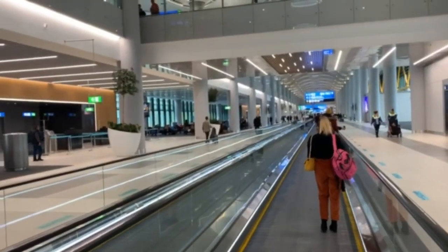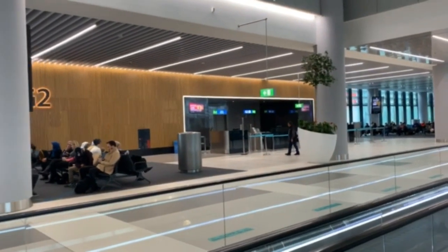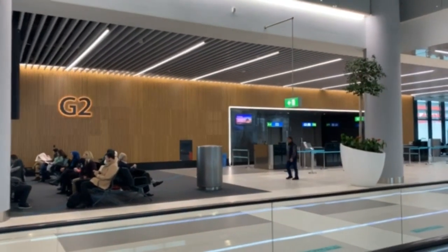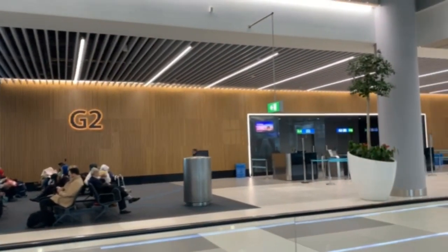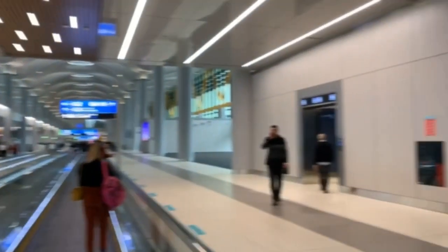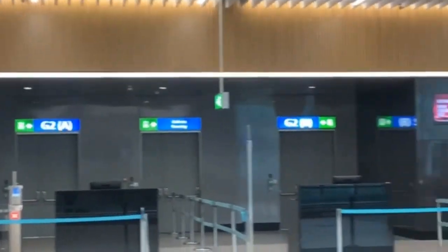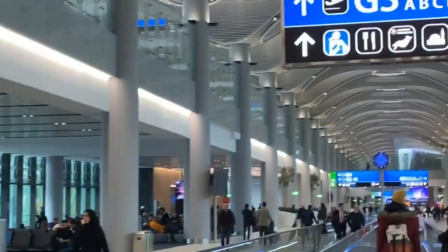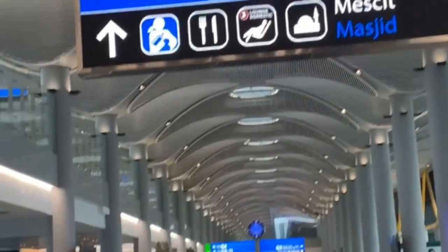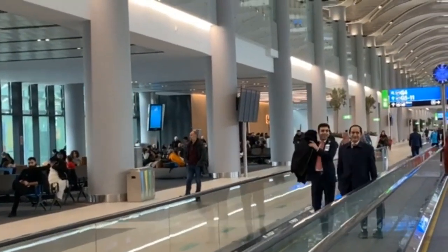Excellent. So this is where the real deal happens. Once you know your gate, each gate has got two entrances. It's 1A and B, so there's G2, and then you have aisle A and aisle B, like in this case. I still have another 40 minutes before I know which gate is mine, so I'll just walk around and show you the domestic terminal departure floor. See, there is a 2GA and then a 2GB. So this floor is gates starting with G, and upstairs those gates start with F.